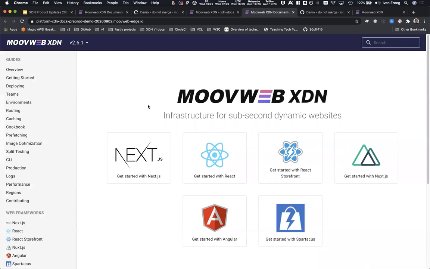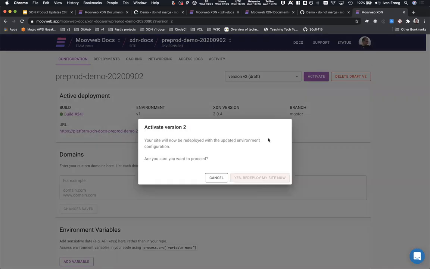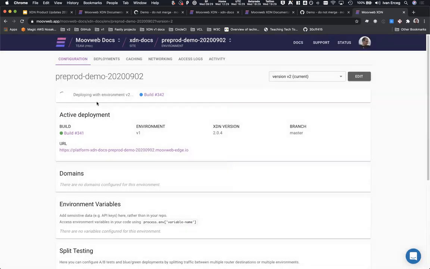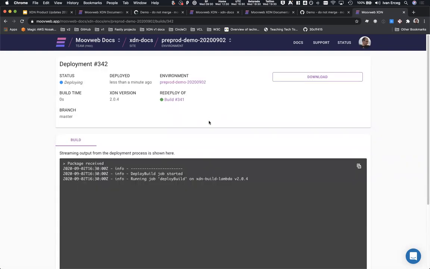All right, so now the environment is deployed throughout the global edge pops. It was probably just taking longer to reach my pop here. Now that the environment is deployed, you can see that this is the old one without my edit, right? It doesn't have my edit. But now when I do the split testing and launch this, let me activate this. So once again, we are now deploying with this new change. We can observe that here. It is the same build, but a different environment configuration.